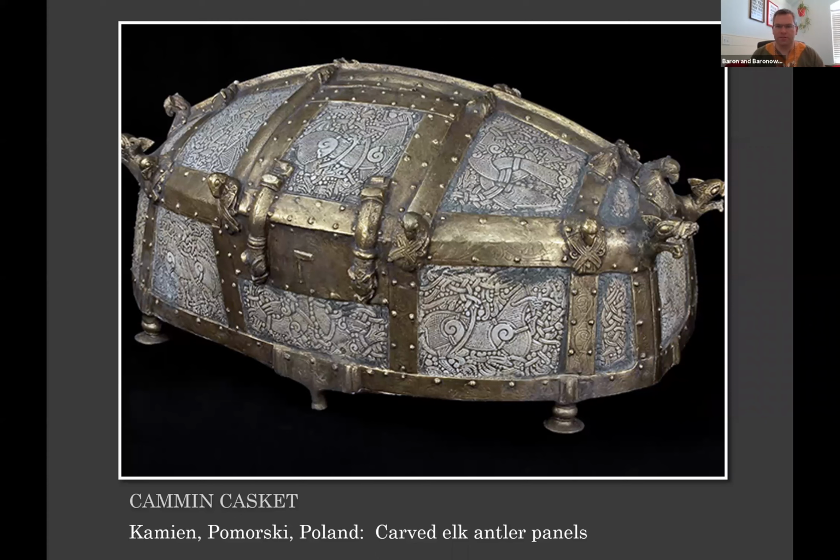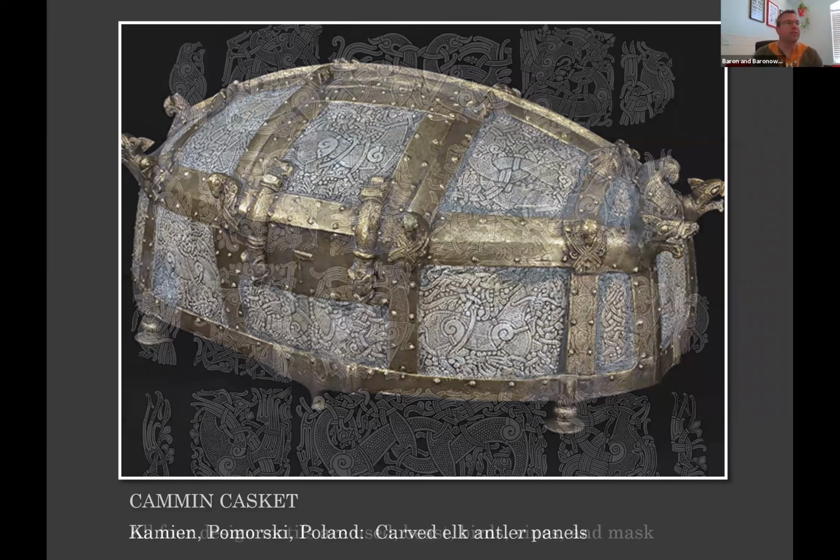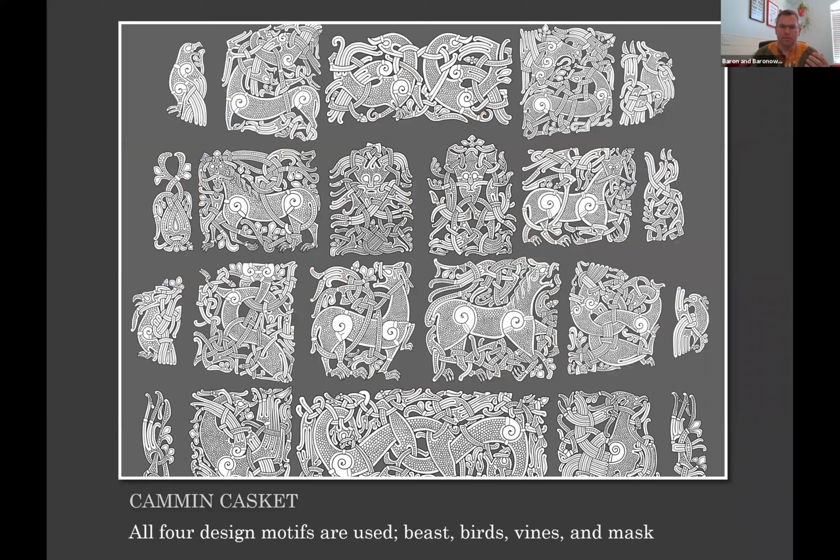There are a ton of different designs on it. And this was where I first started, because I could look at it. And this was all done by one artist or one group of artists, or it was one project done at one time. So everything follows the same rules, the same format, and the same style, which makes it nice and easy to pick out the differences. So this is a line drawing of all the different designs that are on this box. So there are quite a few.